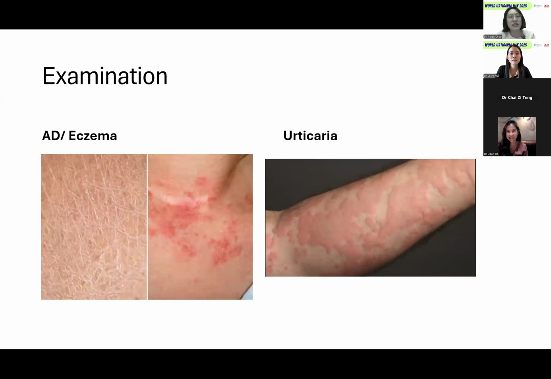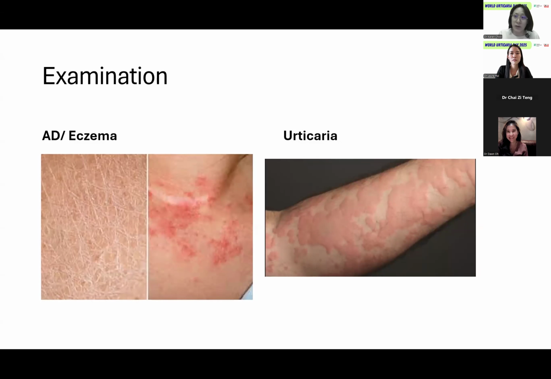So the first difference is that on examination, they look different. On eczema, I tried to Google pictures to showcase that's very obvious. You can see on the left, the skin looks like a riverbed that hasn't seen rain for a long time, that's dried up. You can see cracks in the skin. And when you look a little bit closer, these red patches are scaly. When you scratch them, skin flakes fall off. You can see white stuff that falls off.